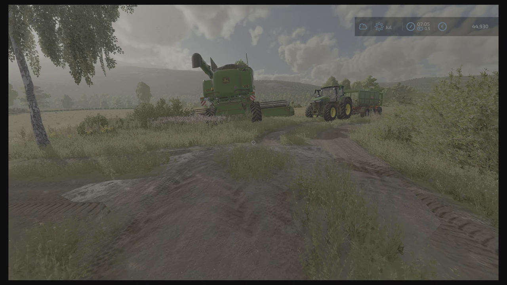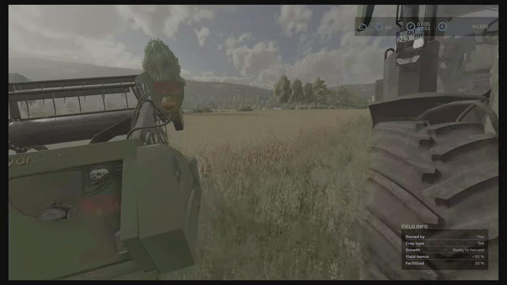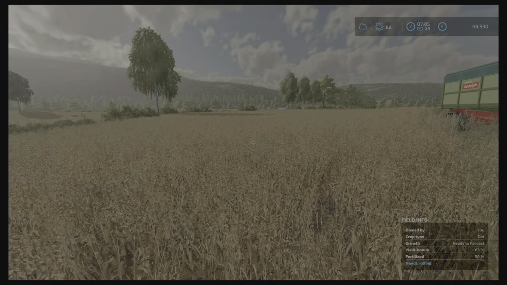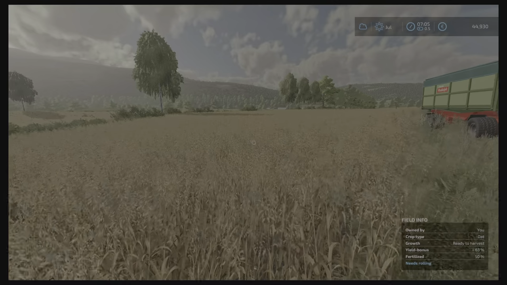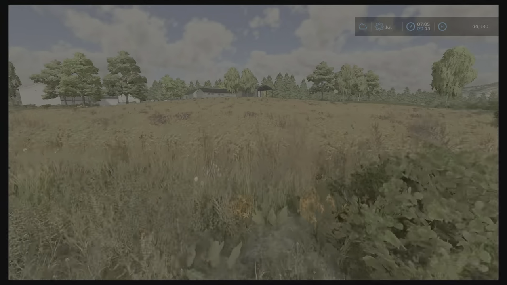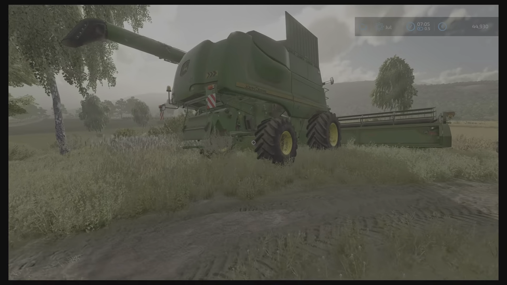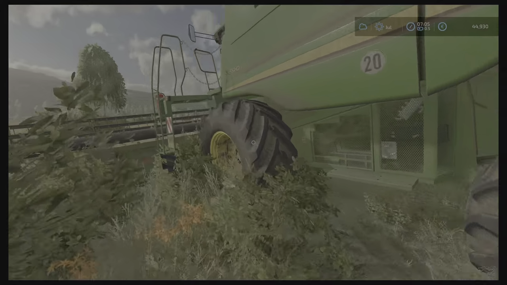Today on the farm we are going to be starting our harvest. So we are going to start by harvesting these oats right here because it's one of our biggest fields and we want to get our biggest field done first. We do also have our barley and I also believe we've got some wheat as well to harvest. But yeah, let's just get started straight away.